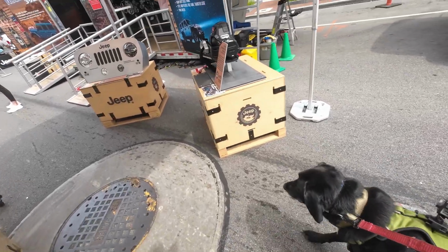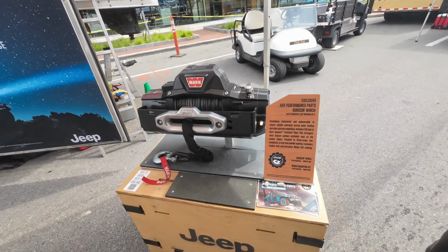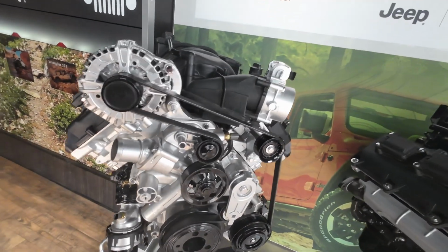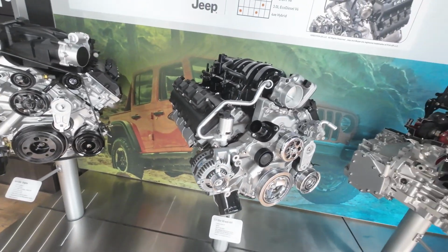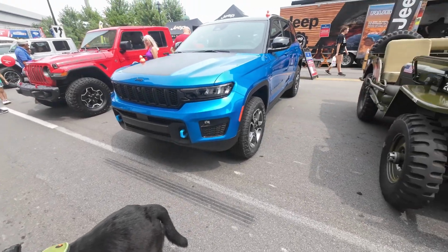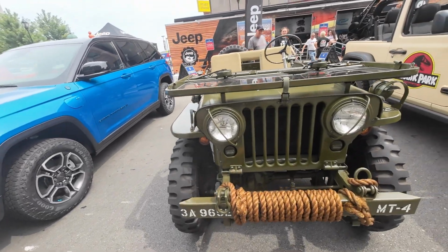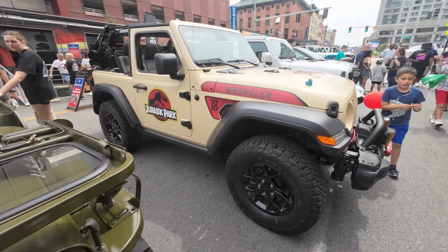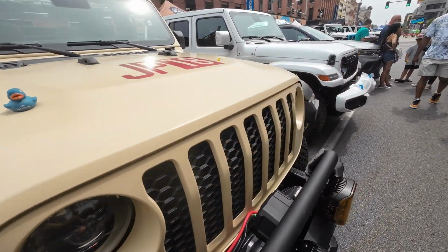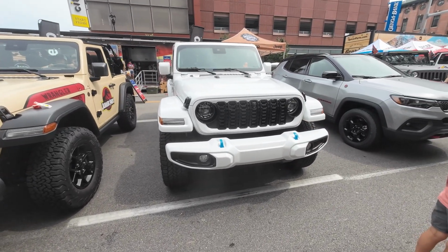All right, we talked about this the other day on the Jeep Talk Show, that winch and everything that comes with the Jeep you can get nowadays. You can get this all optioned out just on your Jeep from the factory. And there's what everybody wants right there, the good old Hemi swap. That's a 6.4, 5.7, a little bit of difference. Here's what we have right there, the 3.6. It's a pretty neat little... the new Trailhawk Grand Cherokee, next to an old flat fender. Got the Jurassic Park version of this. We just talked about this on the Jeep Talk Show. Curious what you guys think of the front end changes between the last model and the new model. Definitely different.